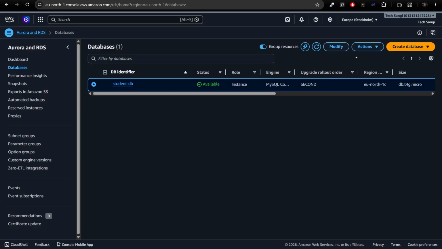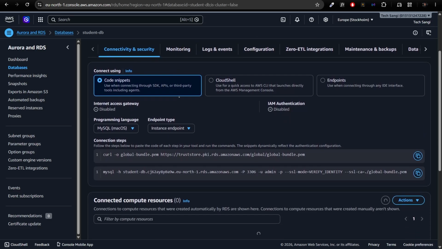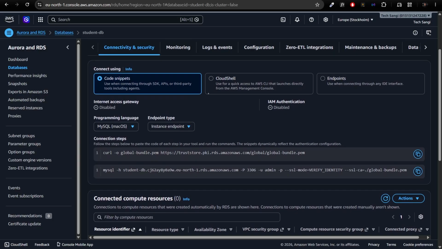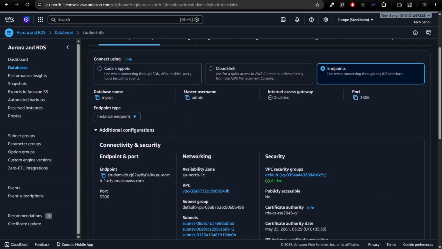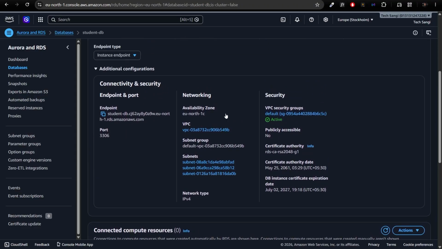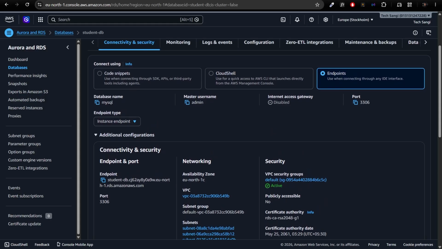And we are back. The status now says available. If we click on our database name and look right here under connectivity and security, AWS has given us an endpoint. This long URL string is the exact address you will paste into your application code, so your app knows where to send your data. We have a fully functioning enterprise grade MySQL database server running in the cloud, and we didn't type a single line of installation code.